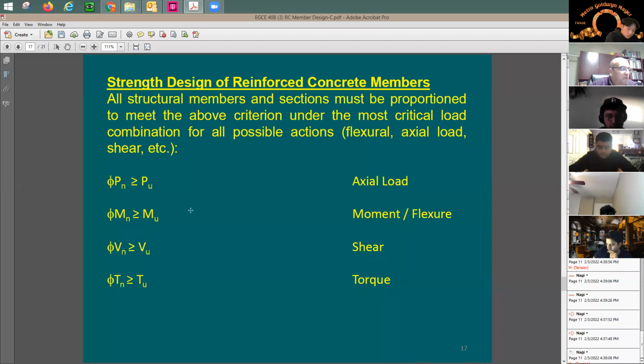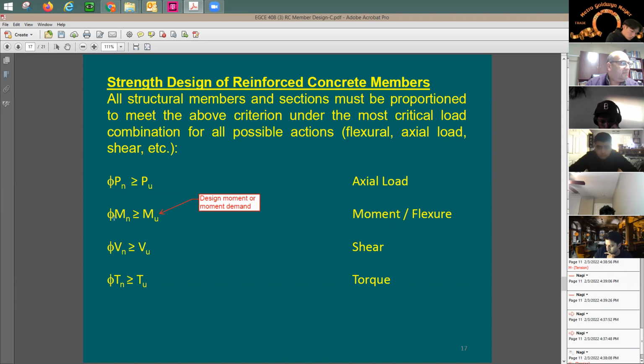So I'm going to take the moment as one example and write this next to it. I'm going to say this is the design moment, or I'm going to call it here moment demand. So here it says moment. I guess you can apply it for shear, and you can apply it for axial load. It's going to be your call.